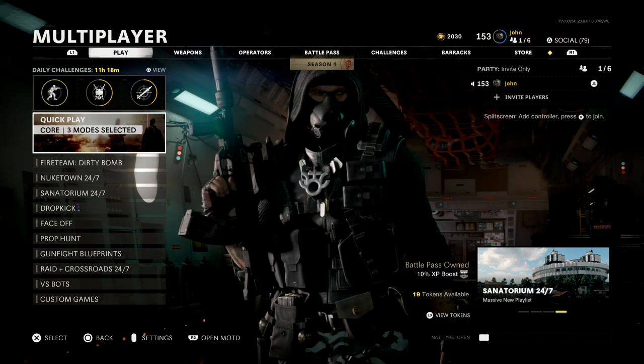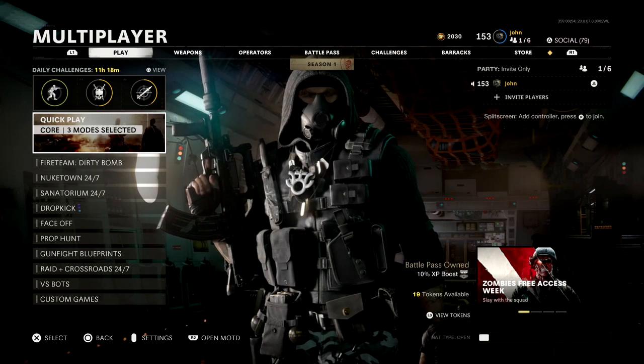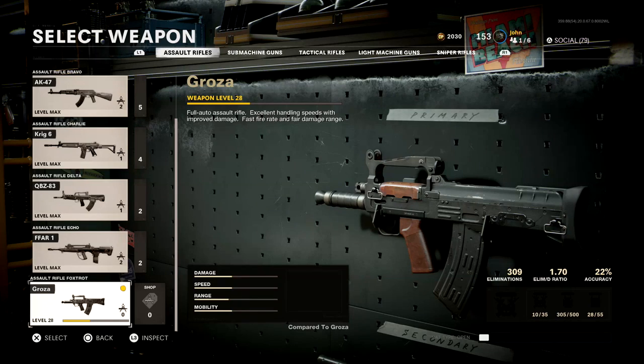Going on, everybody, it's John here and I'm back with a Black Ops Cold War video, and in today's video I use the newest assault rifle which was introduced with season 1, and that is the Groza. So as you guys can see, this is what the Groza looks like. It is now the 6th assault rifle in Black Ops Cold War.